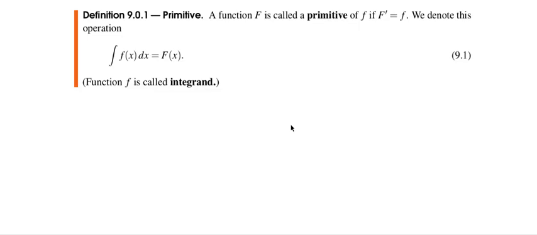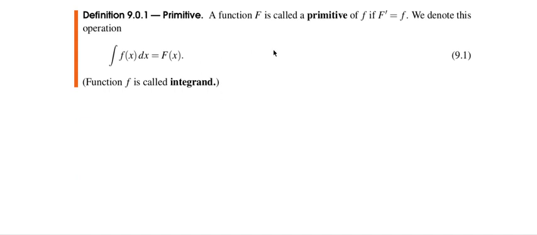You may have heard this as indefinite integrals before. This has a relationship with integrals, but I like to call them primitives because so far we're not talking about integrals, which are a type of sums. We'll deal with integrals in unit 10. For now we're talking about primitives, and we say that a function capital F is a primitive of small f if the derivative of capital F is small f. We denote this operation with the sign for the integral in general. This is an S for the sum, because integrals are sums, but this is like the spoiler of the movie, because the relationship between primitives and integrals comes later.